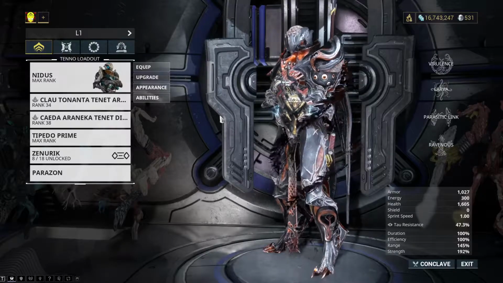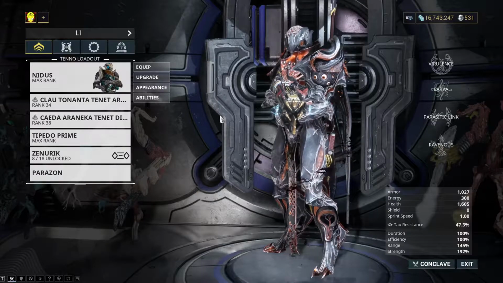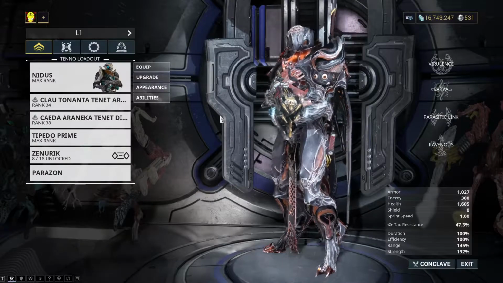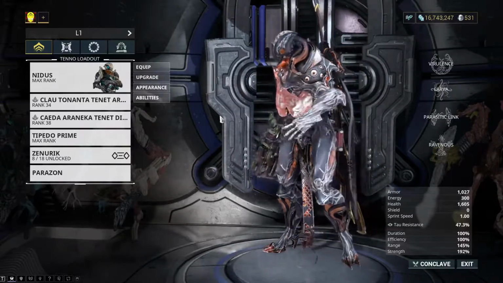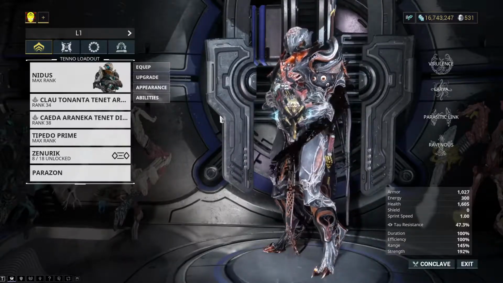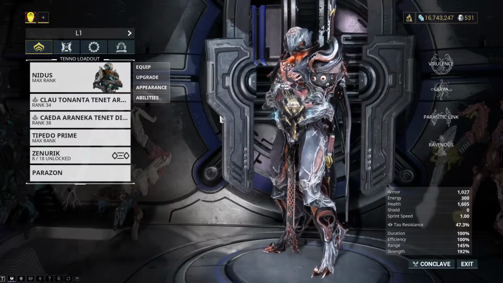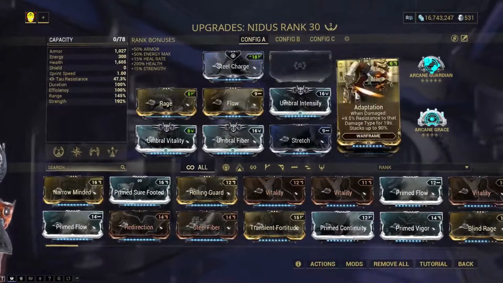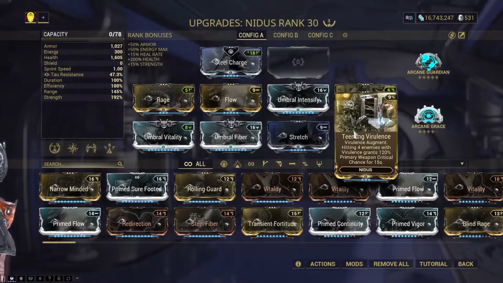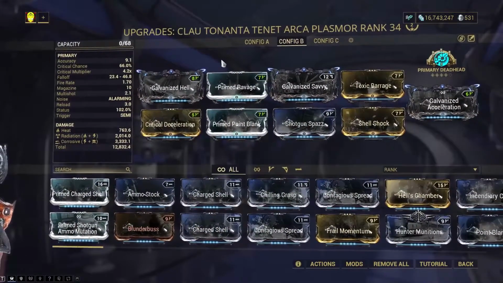Welcome back to another Warframe weapon showcase. Today we're going to be taking a look at the Tenet Arca Plasmor, almost called the Arca Titron, in Steel Path. We briefly looked at it in the last video, but today I want to take it into Steel Path, and yes, I will be using Nidus, and yes, I will be using Teeming Virulence. It only gives critical chance, but anyway, this is the build I'm going to be running.